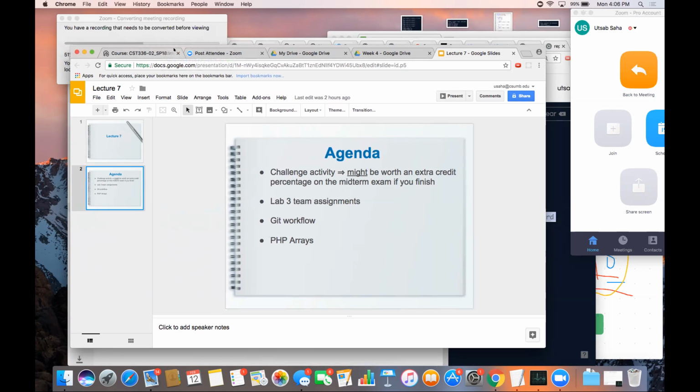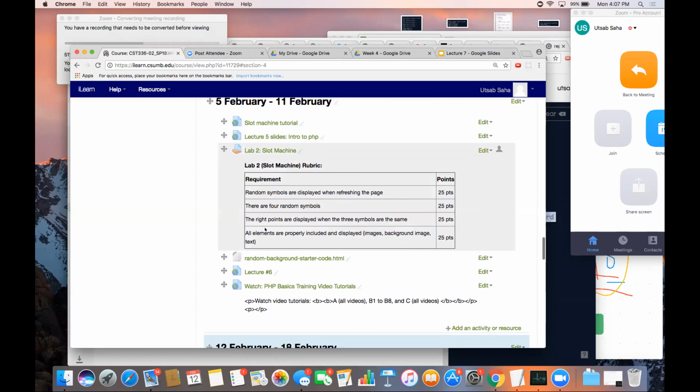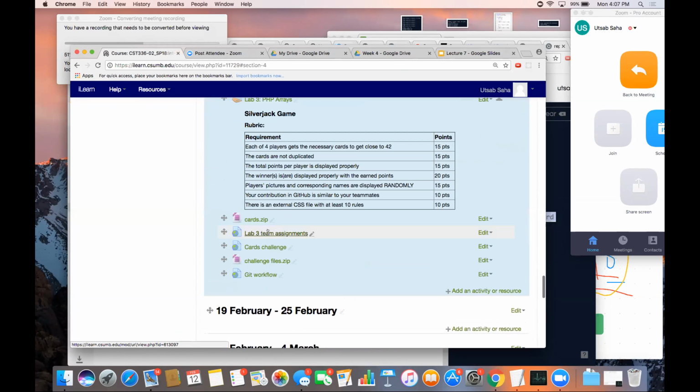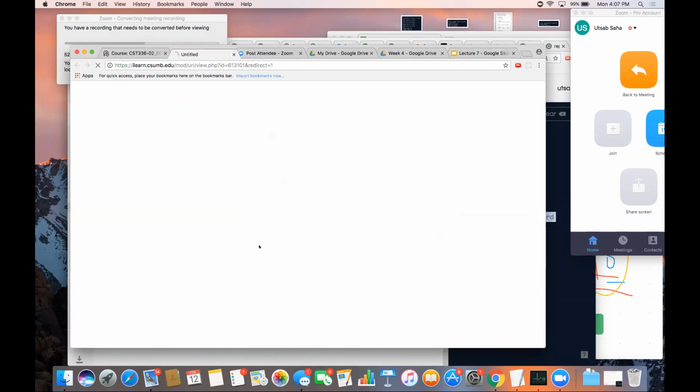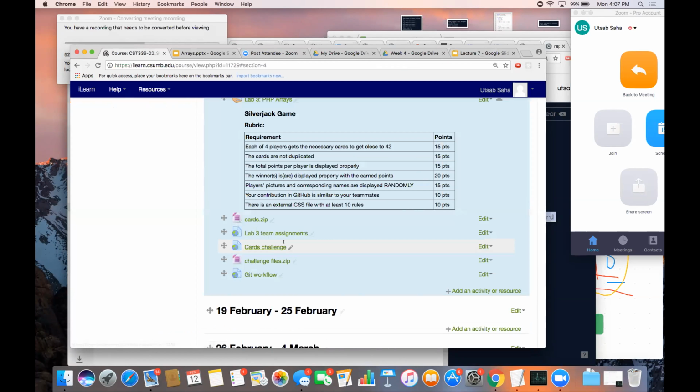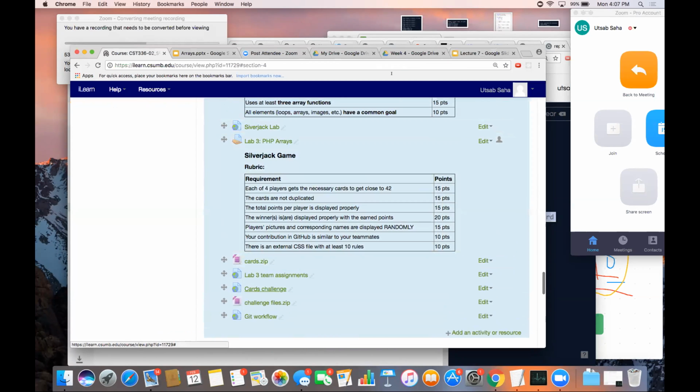So let me introduce the challenge activity. Here it is. It's under this week. We've got the cards challenge. That's not it. This says arrays. No, that's a different one.